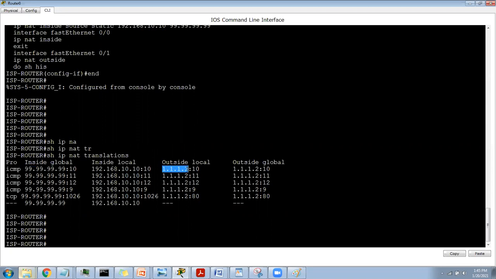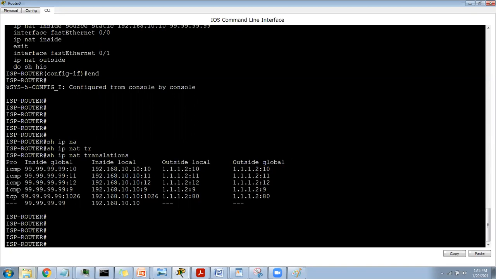The destination is 1.1.1.2. When it comes back, outside global 1.1.1.2, again it comes back to 99.99.99.99. Then it goes to this one. Four things. Inside global means you're public. Inside local, you're inside. The outside local and this one, if you see, both are the same.